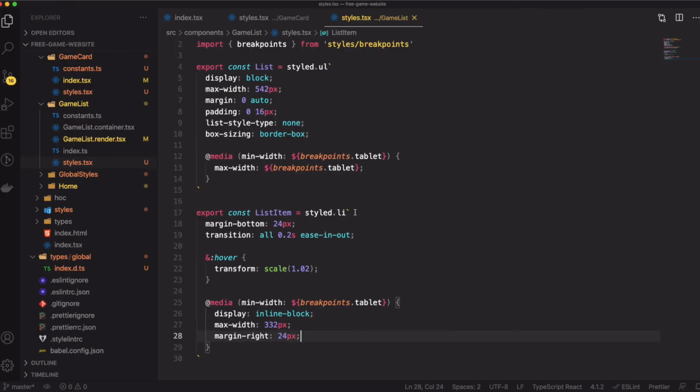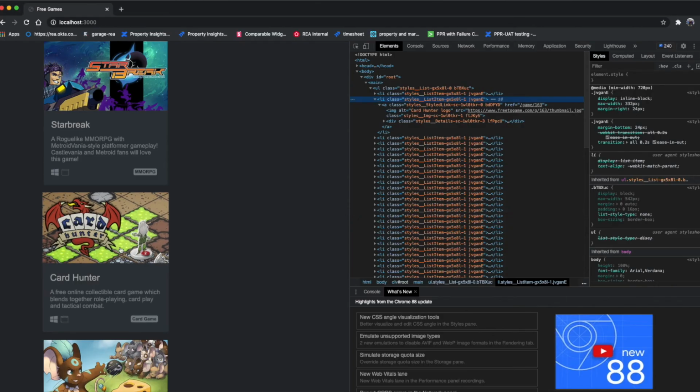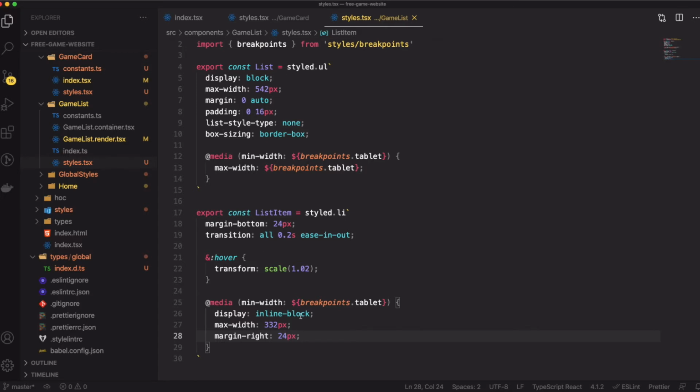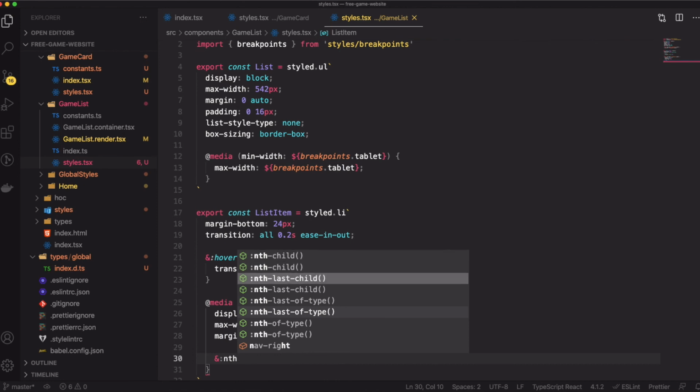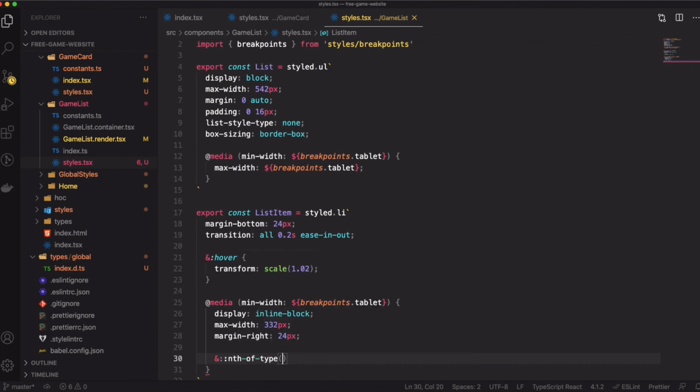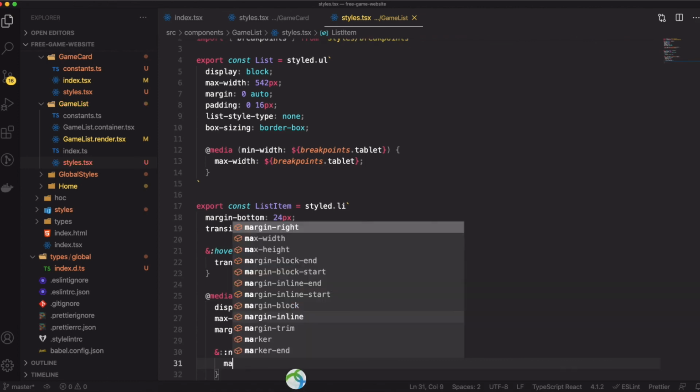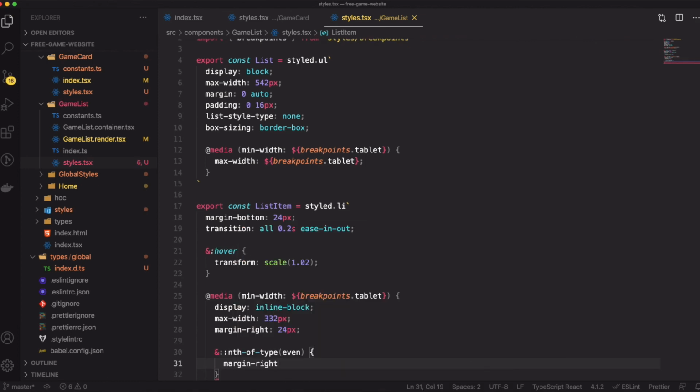But I don't want to have margin on every second one, because these need to move up here, and all of these card views on the right hand side are not gonna have any margin right. So we're gonna do that with a CSS selector on every second card. I'm gonna use even. I'm gonna zero out the margin right that we defined above.